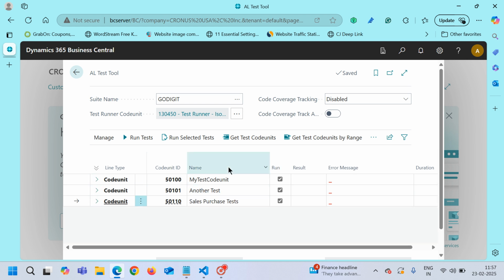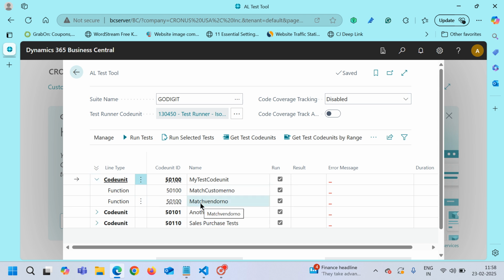You can see that this complete tool in itself holds the test codeunits along with the test functions residing in each test codeunit. And if I really want to run them, I can click on this Run Test button.